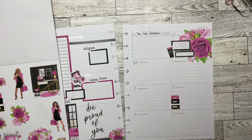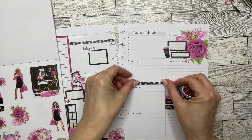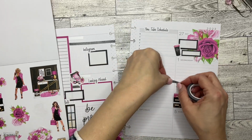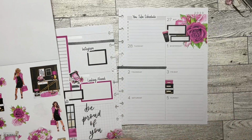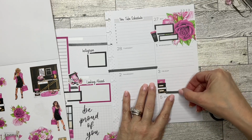And then before I get to going too much here, I want to go ahead and bring in some more washi tape. So I'm just going to put one there, and then I think I'll just put one over here. Cut that down a little bit.